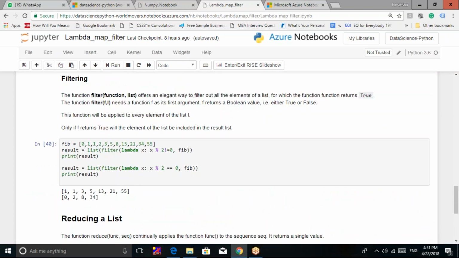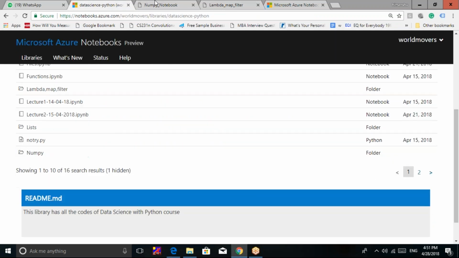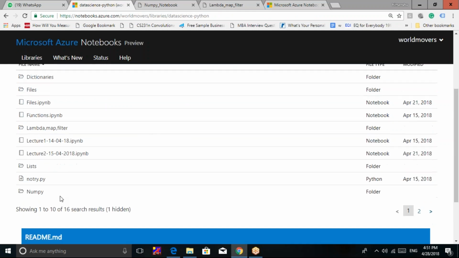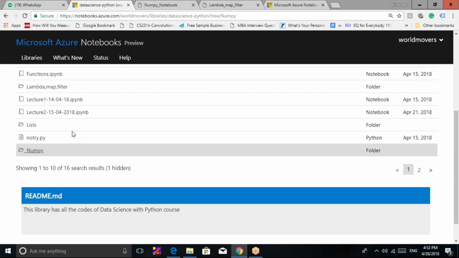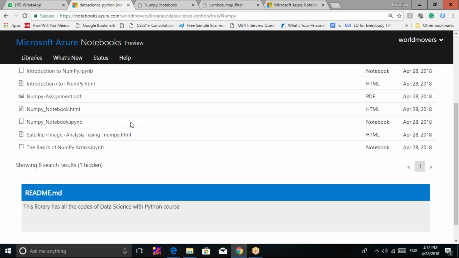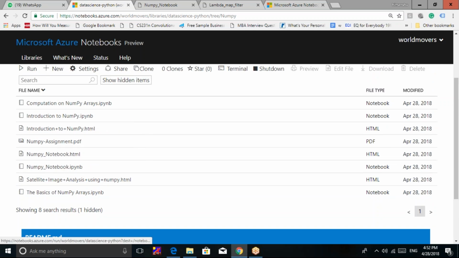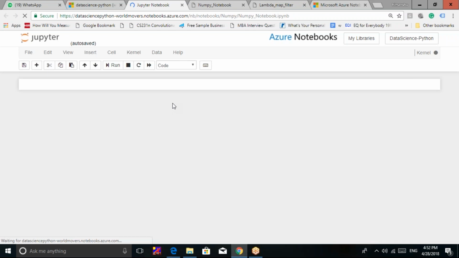Okay. So now let's start with our next section, where we're actually starting with the data science part. I would suggest you create a new script by the name of NumPy. Now we are starting with data science with Python.